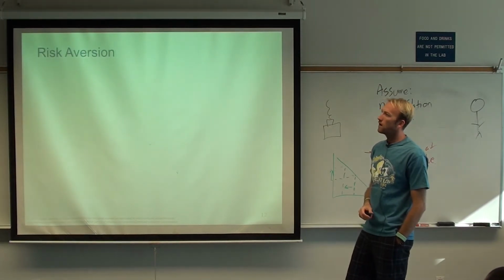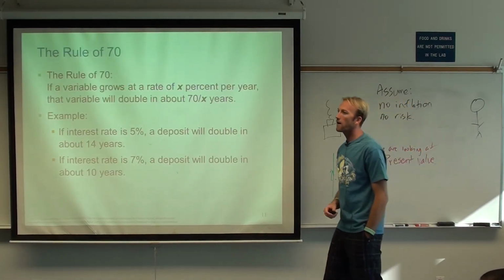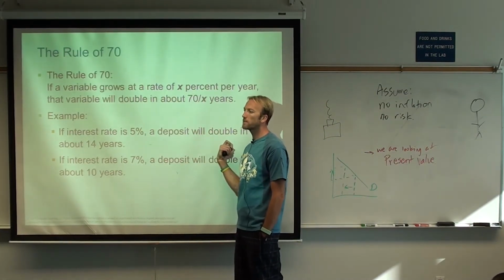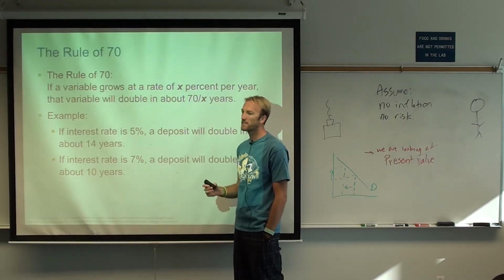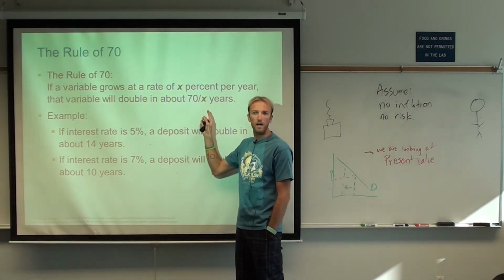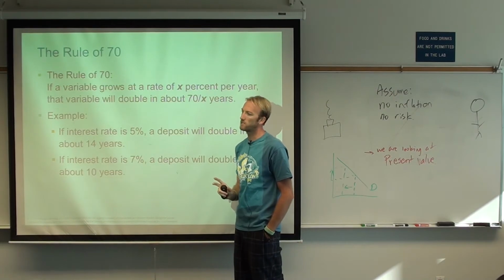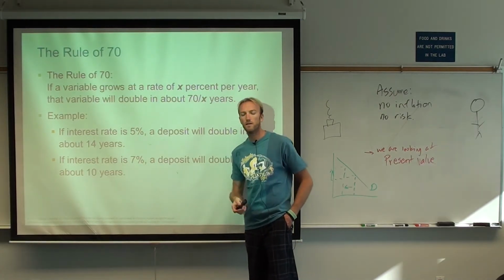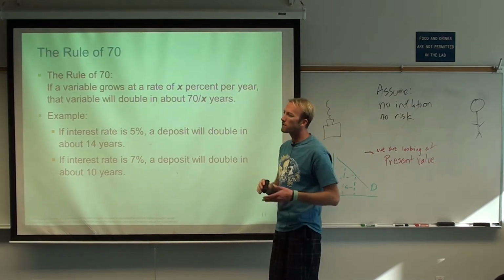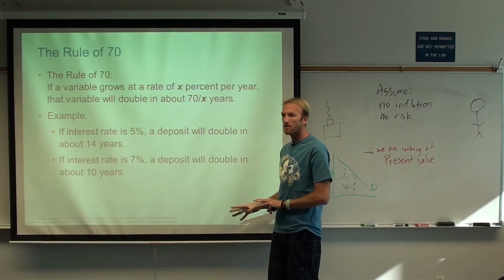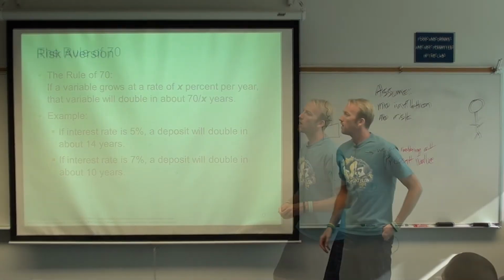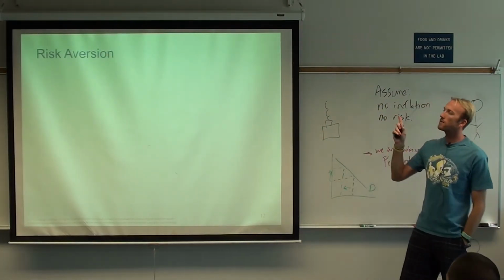Okay. Why is 70 not any other number? It just so happens it's the math. If I were to show you the big long formula, you'll see that it ends up being about 70 divided by x, and that's all it is. Some people use 72 actually, 70 or 72, because it's just an approximation, right? The continuous time formula for compounding, if you want, look it up on Wikipedia. But you'll see that if you were to plug in a bunch of testing numbers, you'll see it's about 70 divided by x. It's just a trick. That's all. Okay? We'll get started back again.